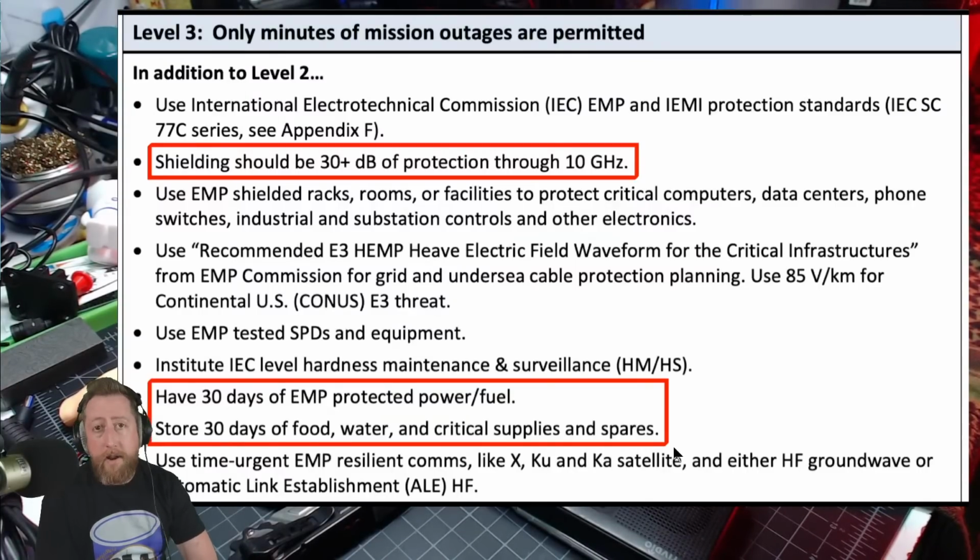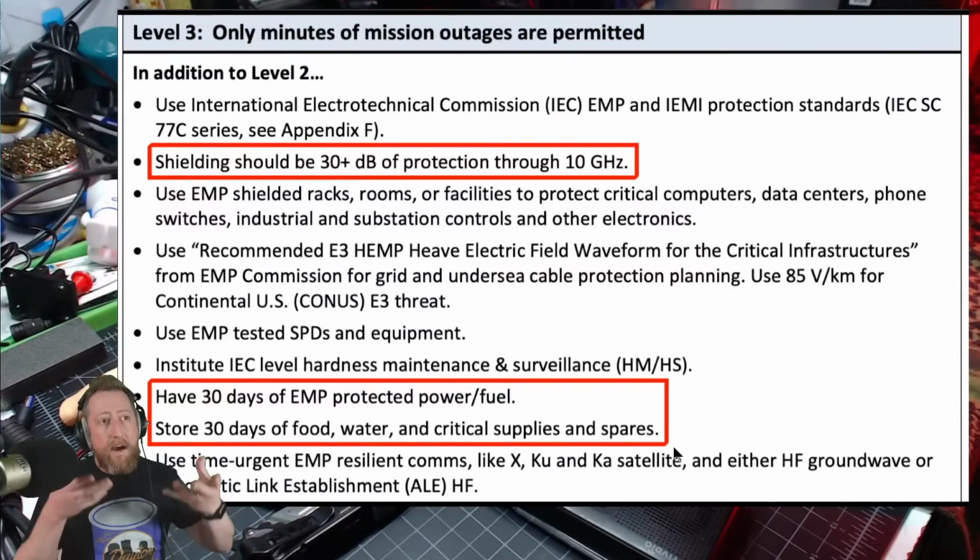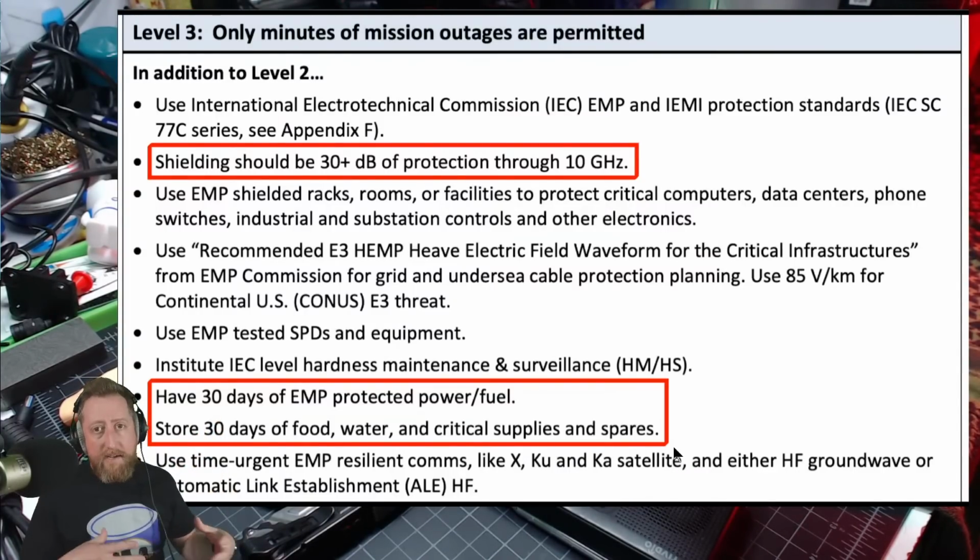And the other box there has 30 days of EMP protected power and fuel, 30 days of food, water, and critical supplies and spares. I already have that, so I considered that good enough for me. The rest of the stuff is mainly on bringing the system back up if you have lost something, right? If EMP has happened, you've lost something, and you bring everything back online. That's what the other bullets generally relate to.